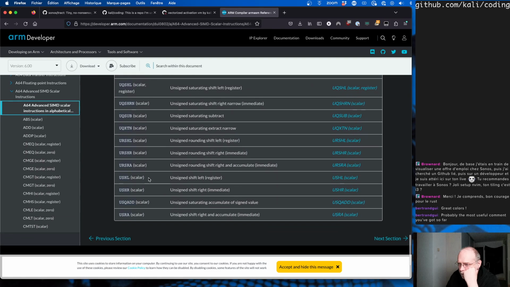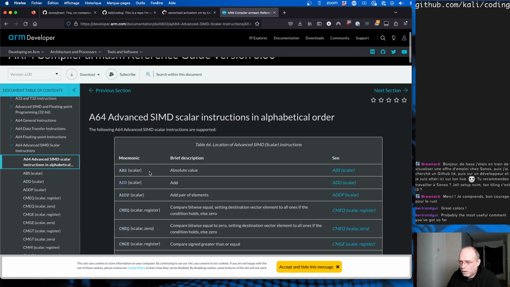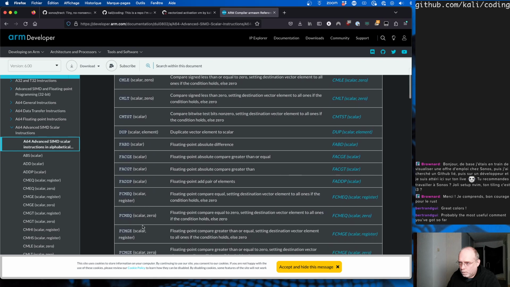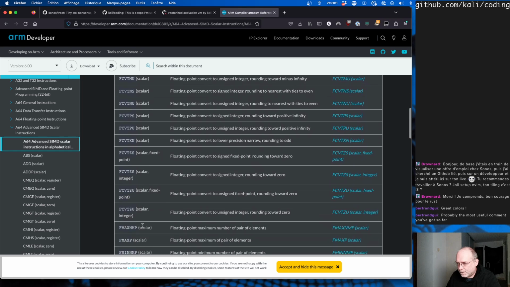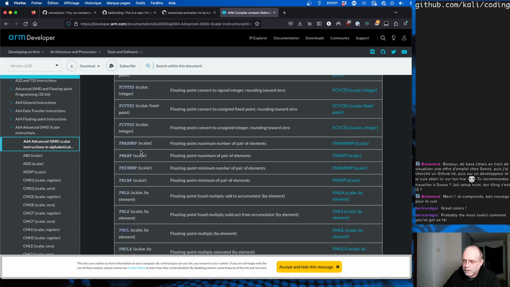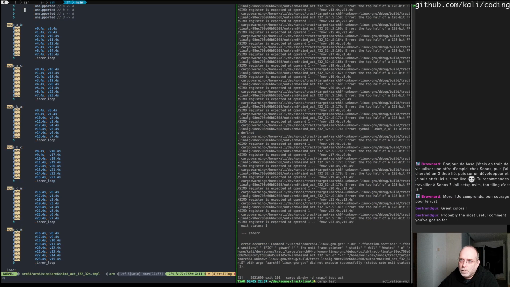So there is one way to implement this, because obviously the move is not there. It's not there because there are one or more trivial ways to implement move with operators that do something. So to save one opcode, they decided not to include the move. We could use fmax because max of a and a is a. So let's try this.